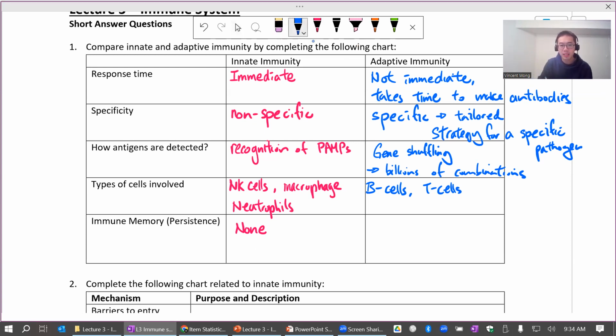Okay, but for adaptive immunity, there is generally long-term memory. If you had chickenpox before, you're not gonna get it again, right? Because you remember fighting the chickenpox off, so you are able to not catch it again. Sometimes it comes back as shingles, but that's a different story, right? Any questions about innate and adaptive immunity?